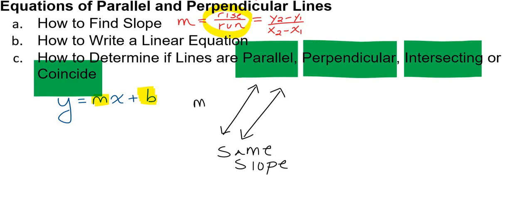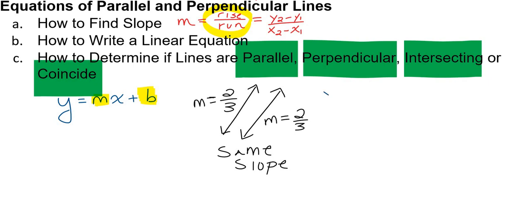So if the slope of one line is, let's say, 2 over 3, notice I kept it positive because this line is going up, so it is going to be positively sloped. Then the other line should have the same slope of 2 over 3 if they are in fact parallel. If this was off even by one little number, so if it was 2 over 4 or 2 over 5, nope, they are not parallel. Eventually they will cross.